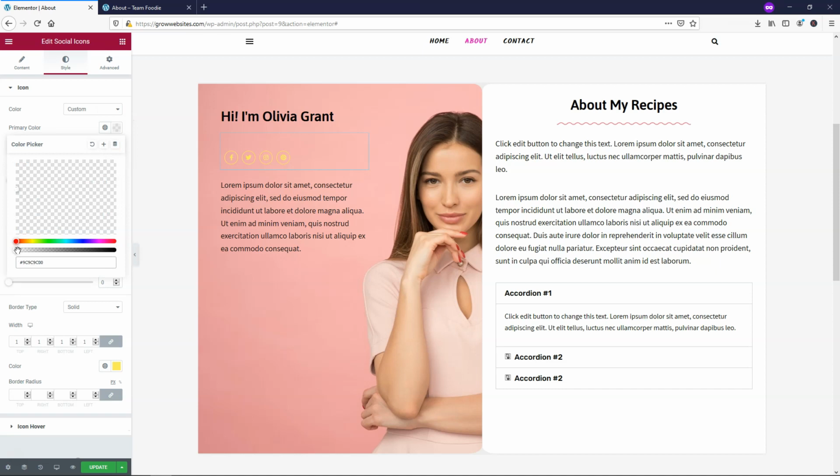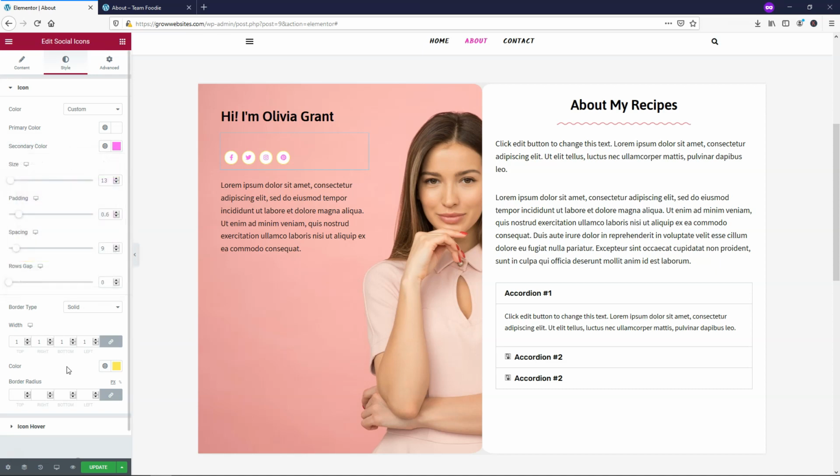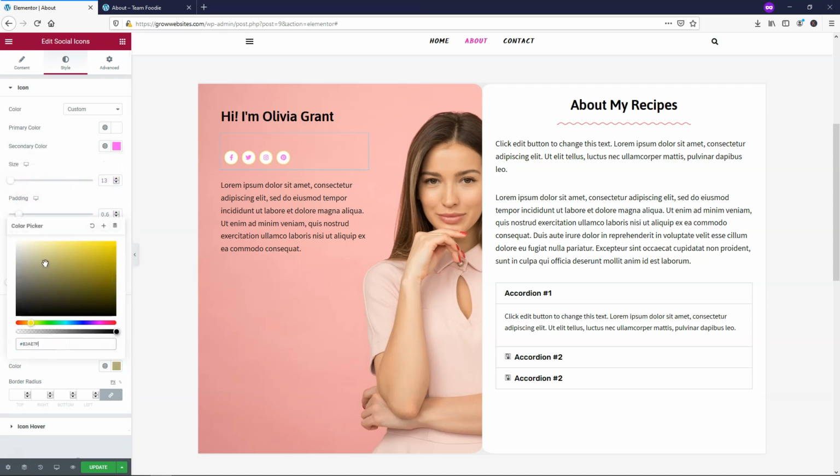So maybe you want it to be less transparent. Let's go like this. And we can make them white around it. And maybe the secondary color we'd want to be more pink, in line with what our site looks like. Down here we have the border color. You can go and make that white or get rid of it altogether if you want. It's totally up to you what you do there.